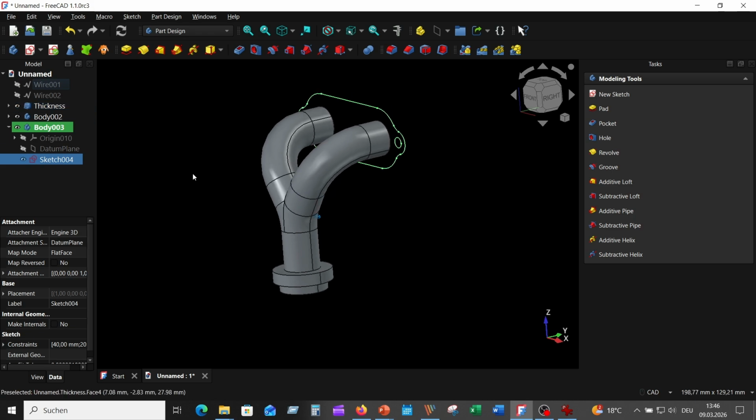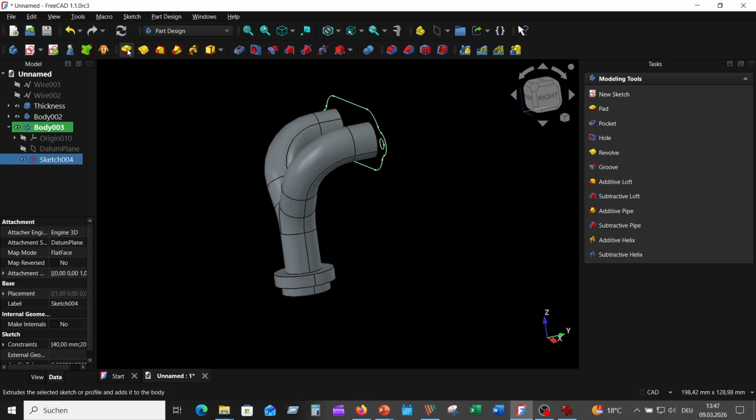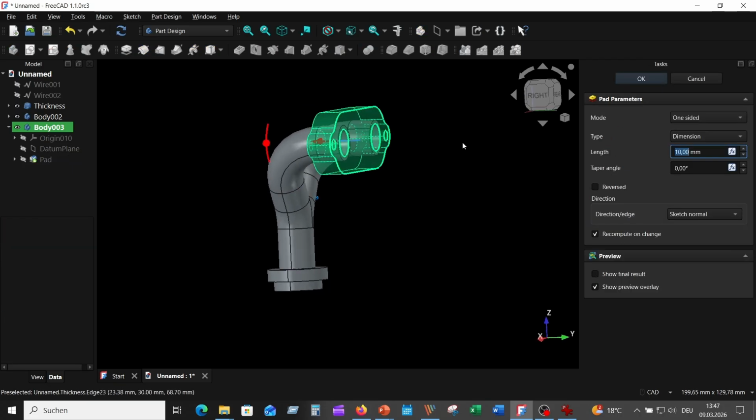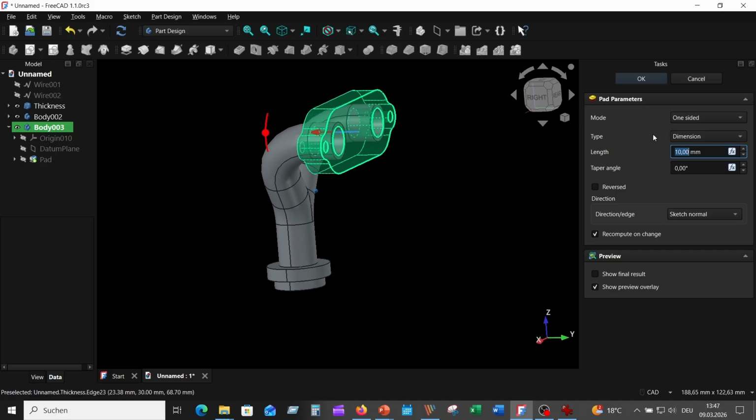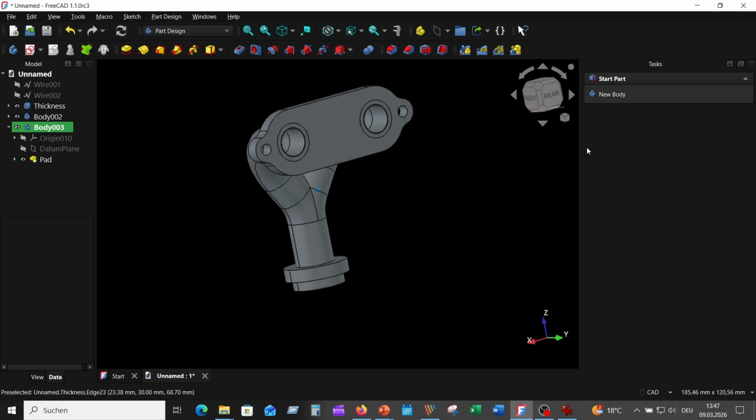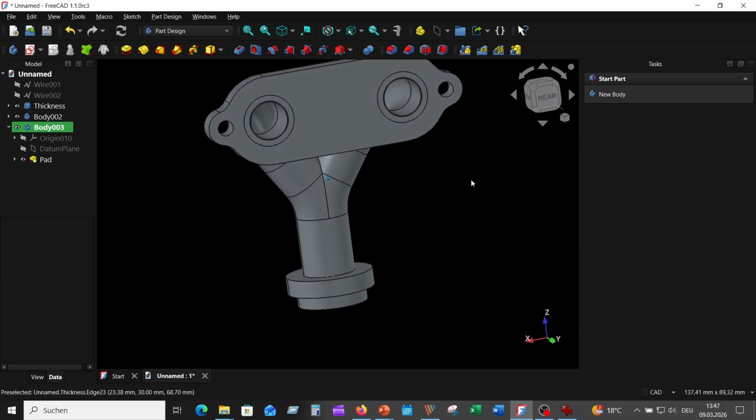Select the sketch and activate the Extrude tool and then extrude it by 5 millimeters. Now, all components or bodies are ready.